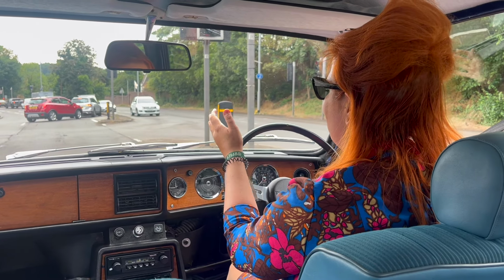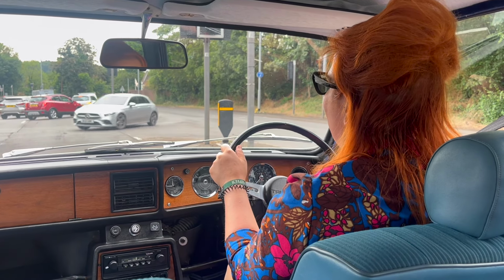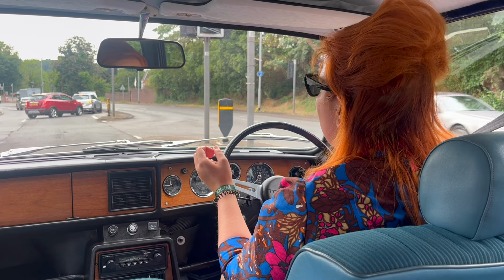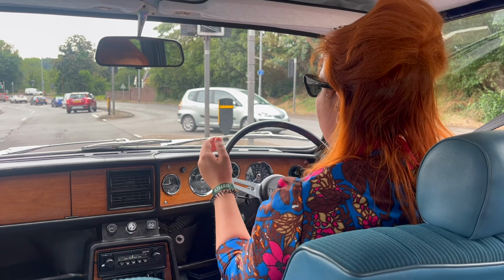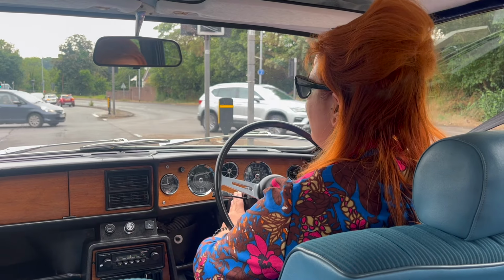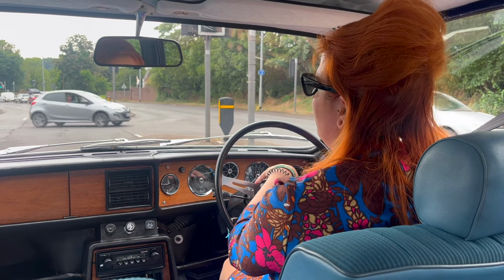So that's pretty much everything. In terms of your seating position as well, I kind of need to talk about that, don't I? As someone who is only 5'3", the only thing I would urge caution is I think if you were shorter than perhaps 5 foot, you might really struggle to drive this, because I've got the seat pushed forward as far as you can. I did also mean to tell you when we were looking around the inside of the car that you have got an adjustable steering column.